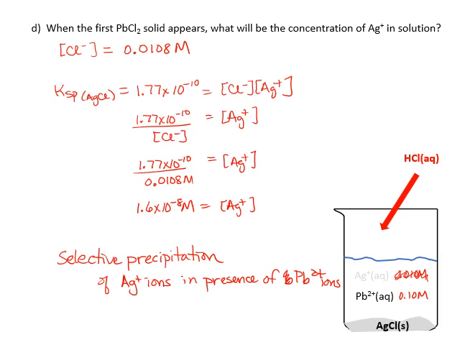We started with a solution that had large concentrations of both ions. By adding chloride, we can precipitate out the silver chloride, almost all of it. We went from 0.01 molar down to 10 to the minus 8 molar, which if you do the math on that is 99.9998% removal, before you start to remove any of the lead 2 plus ions. Silver is a valuable commodity, so the silver ions can be removed and collected as silver chloride, and the silver can be regenerated.